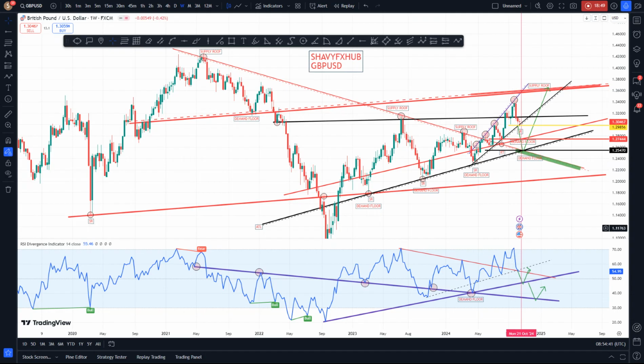1.25470. And the last floor, which is where I see a heavy bullish order, will be at this level. If you look at the rally, you look at the beginning of the rally, you will know and understand better.